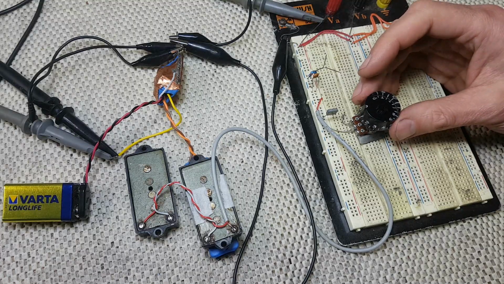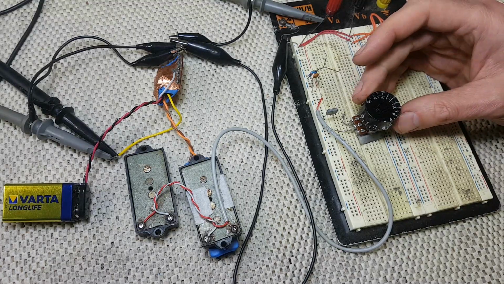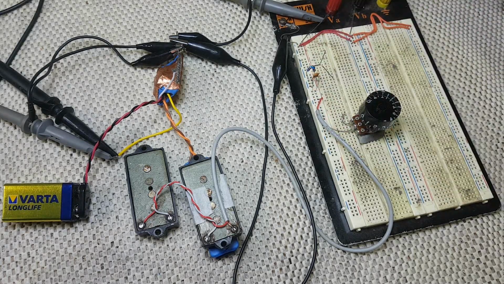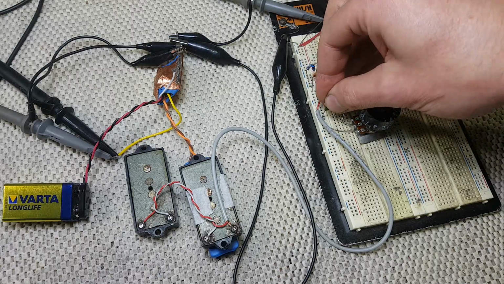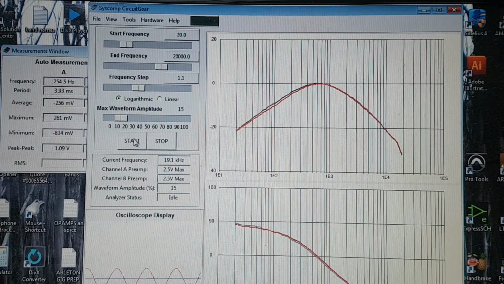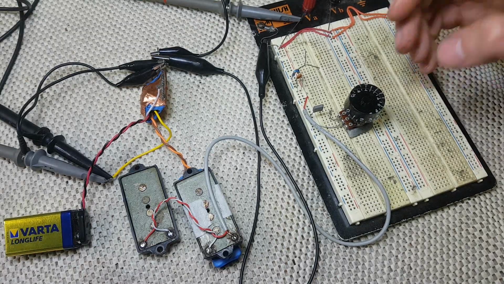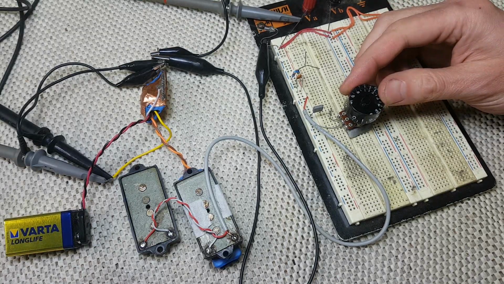So now I'll turn the tone pot back to about 3, and I'll go back to the 47 nanofarad cap first. We'll run a sweep and then compare that to the 100. Okay, so even though the tone pot is turned down to 3, there's very little difference between the 47 and the 100 nanofarad caps. So let's do the same thing with the tone pot on 2.